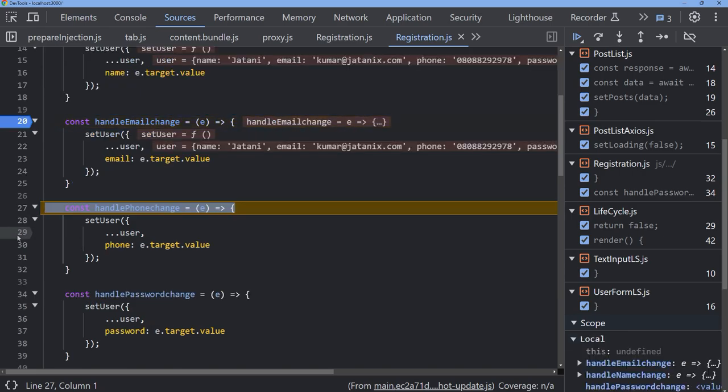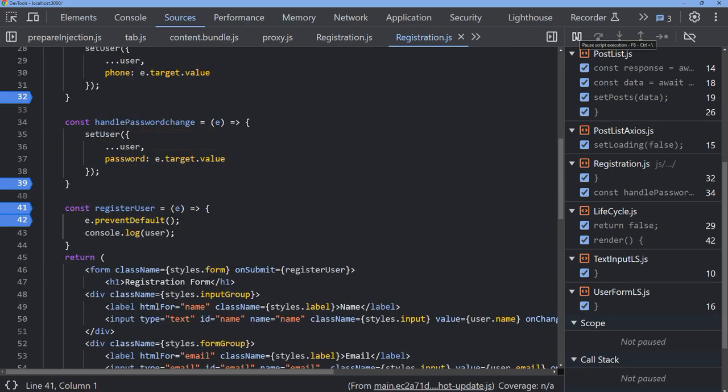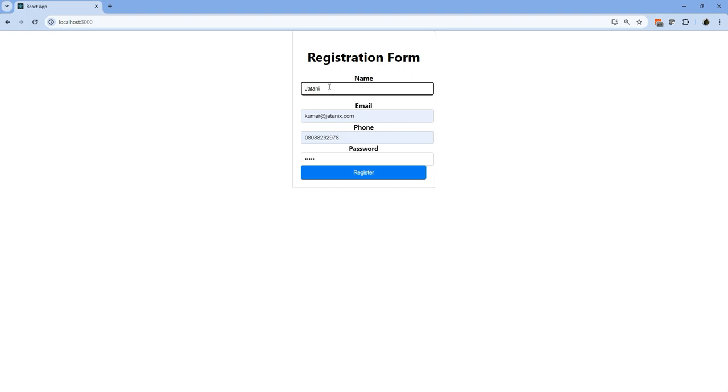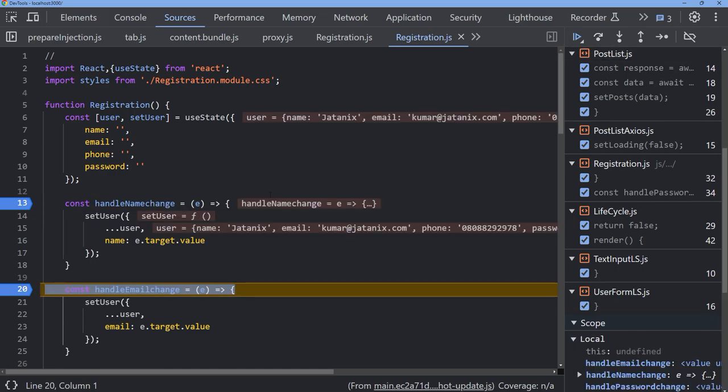So you can have the corresponding breakpoints and whatever you require. Okay, I'm trying to change this. If you see here, your handle name change event has been triggered. As part of the change, we are updating the corresponding fields, like the existing user object, and at the same time you should be able to look at your e.